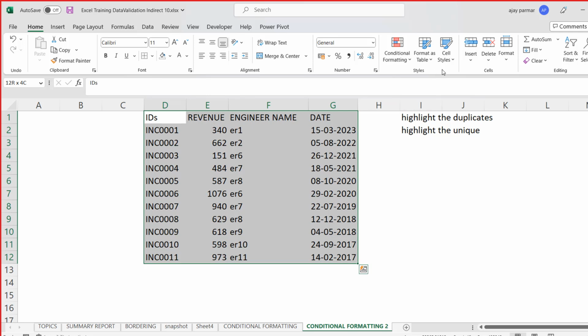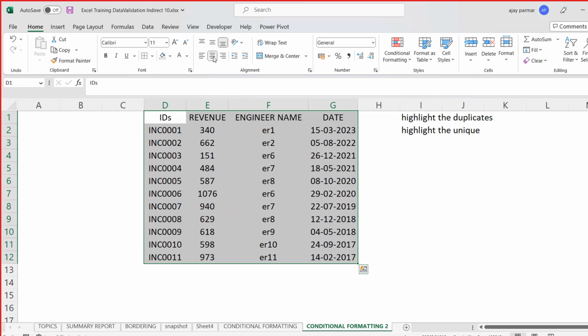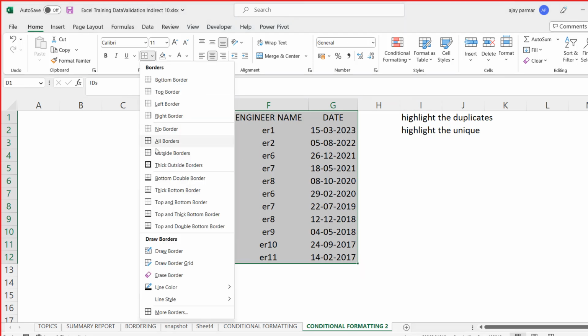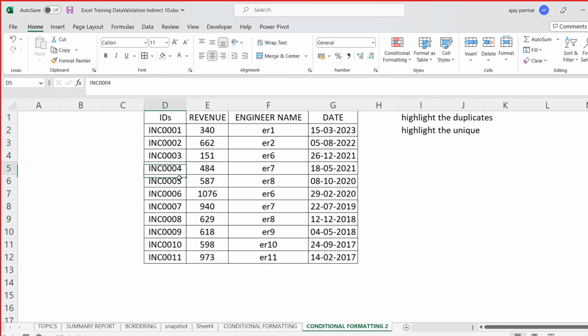This is your table. Let's see that through conditional formatting, right? So first of all, let's say I want to highlight. These are the IDs. I want to create some duplicate IDs here. Some of the IDs you can see are repeating, right?